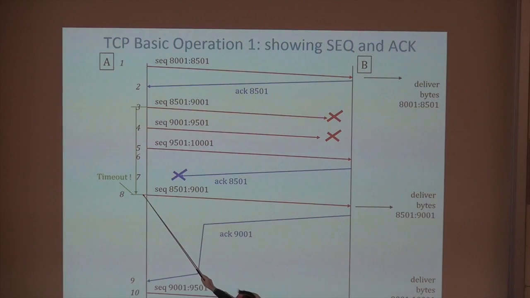Now the ACK can be lost as well. So assume this one is lost. Sooner or later, the source will realize that the ACK has not arrived. So TCP uses time. As soon as the segment is sent, TCP starts a timer. And when this timer expires, TCP retransmits. Other things occur, so we'll discuss later when the timer expires. But the very basic thing is to retransmit. So we will retransmit this packet here.